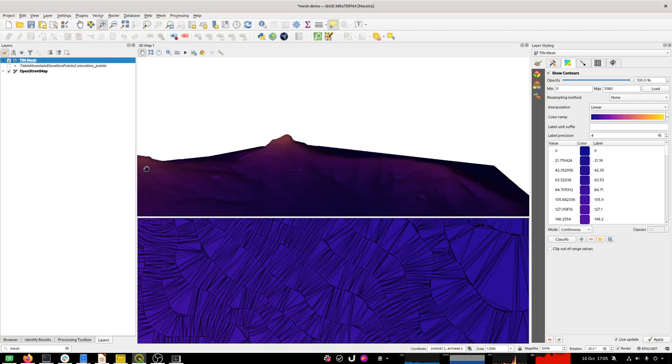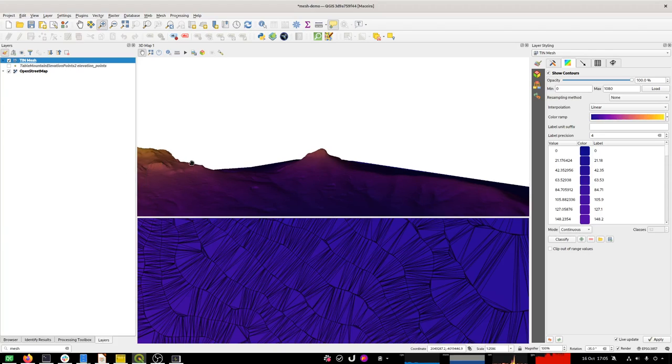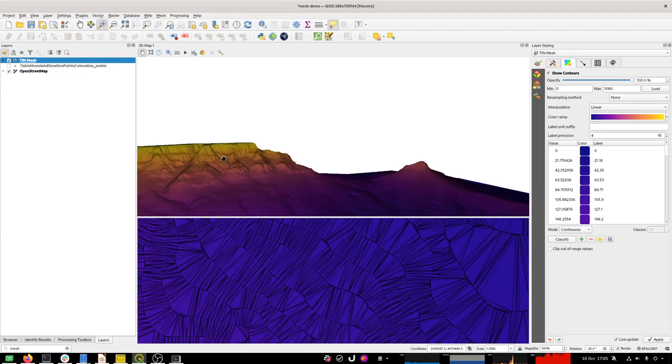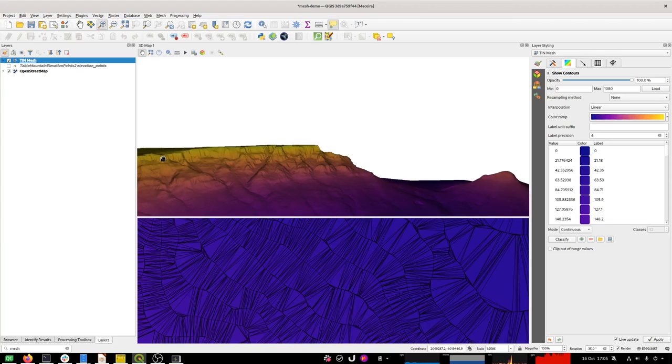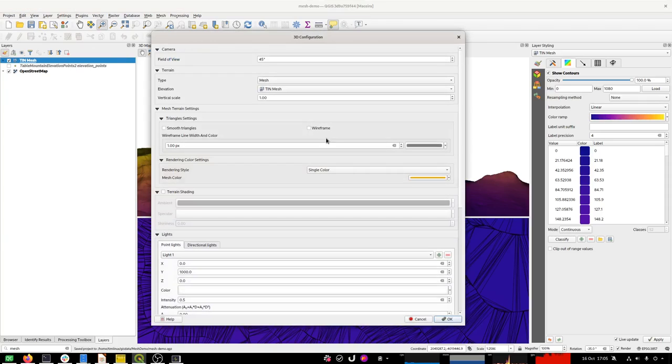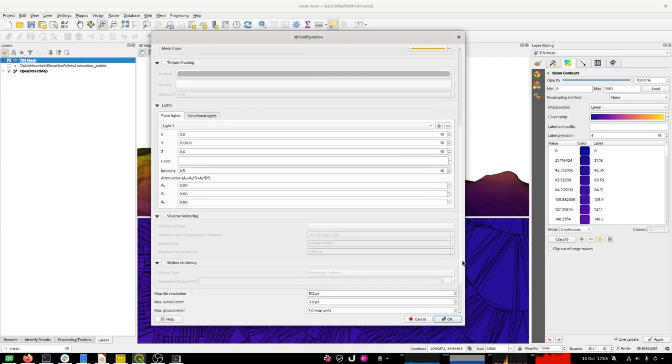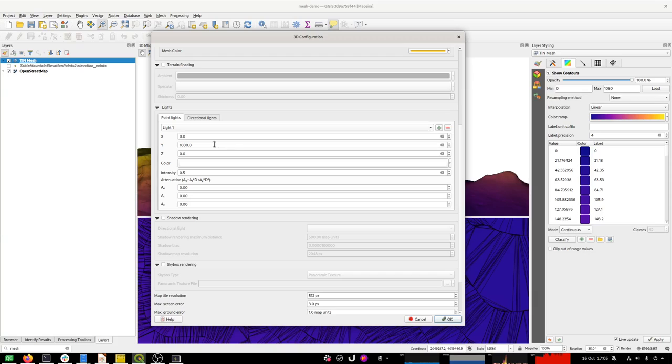Okay, there are a whole lot of other things we could be doing with lighting and so on. I'm going to try to show you one example. This is the stuff that Belgisem has done with lighting support in 3D now. So I might crash and burn, but let's have a quick try here. So if you scroll down, and this user interface definitely needs some love, but for now anyway, it is what it is.